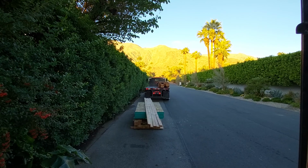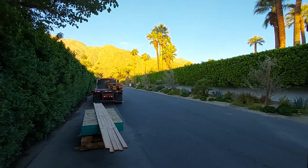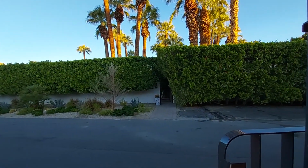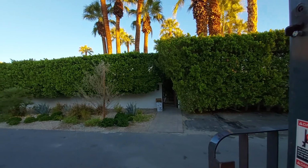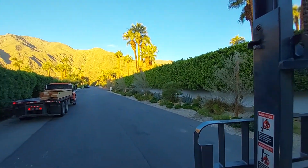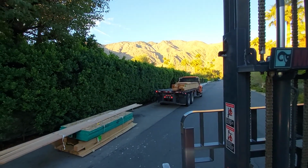Try to keep the truck and Moffett turned off as much as possible this early in the morning. But as you can see, we're going in. Well, I'm not, but all the lumber's got to go through this little tiny gate right here. And you got 22 foot lumber, 24 foot lumber.